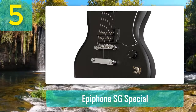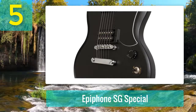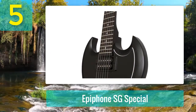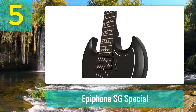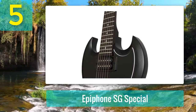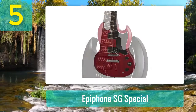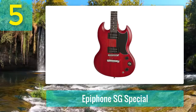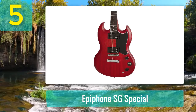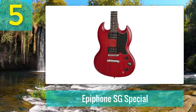The Epiphone SG Special is designed to be filled with overdrive and distortion, so don't look for clean and clear sound here. Key specs and features: the Epiphone SG Special is made out of alder and features the famous double cutaway that gives the guitar its main styling point. All of the hardware on the SG Special is chromed. The chrome look combined with the worn finish gives the guitar an interesting vibe. The neck is D-shaped, made from hard maple with a 24.75-inch scale length. The satin finished neck is a bolt-on, fast and easy to play, with a rosewood fretboard and 22 frets and pearl dot inlays.